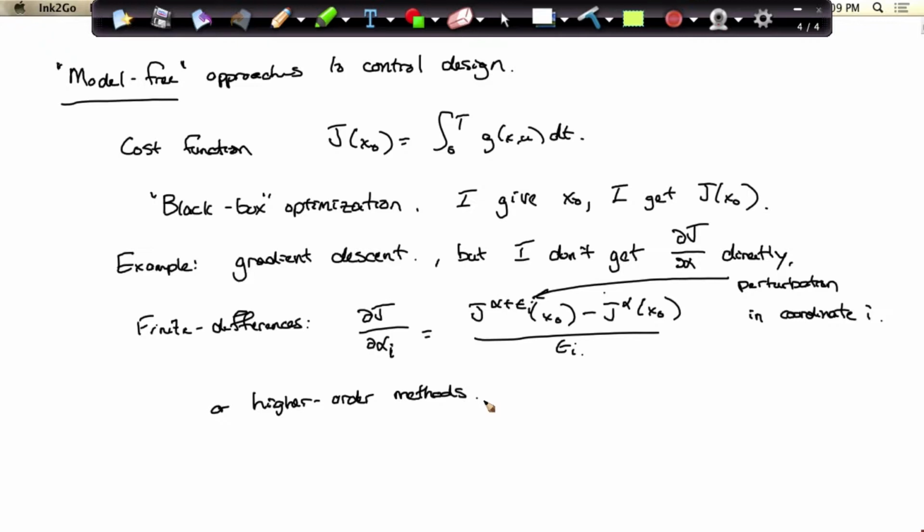But what if we make the problem a little bit harder? Let's say that every evaluation of J takes me, I don't know, a day, if it's a simulation like a CFD code. Or at least it's expensive, in the sense that I have to pick my robot up and let it run for a little bit and fall down, maybe break, and have to rewire it and then put it back up and try again. What if each of these J's is expensive?